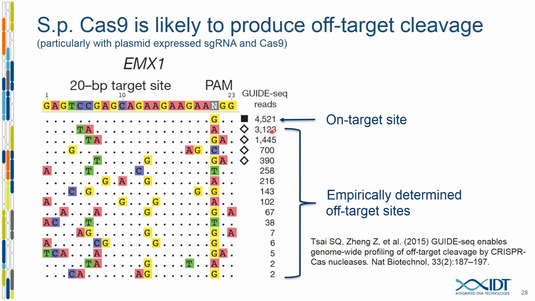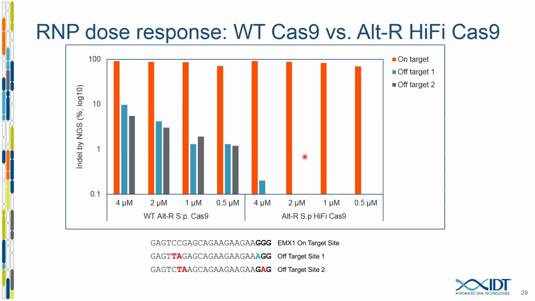What's so interesting about this is that, remember, these experiments from Keith Joung's GuideSeq work were done with plasmid delivery of the guide and Cas9. When we did this in-house, we did it with RNP delivery, which we know eliminates a lot of off-target editing. What we found is that we were only able to detect editing at the on-target site and these top two off-target sites when we used RNP delivery and the GuideSeq method. This is the data from that set of experiments, and we did this with either the wild-type Alt-R S.p. Cas9 protein or the new Hi-Fi protein.